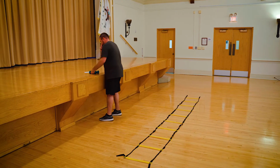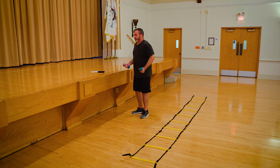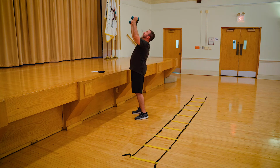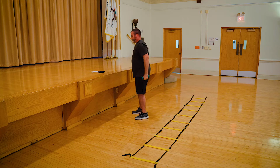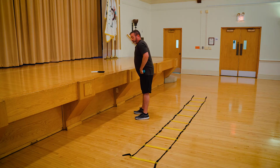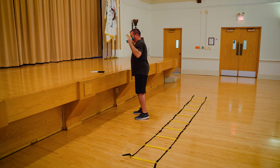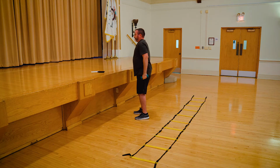Curl and press. Ready, and go. Remember, don't crank up too high to where I have to arch my back to get there, okay? It's a perfectly good curl. I've got neutral knee, neutral hips. I'm not locked out. I don't have the pelvic tilt, because that's just going to put that pressure right in my low back. So, got neutral knee. Halfway.